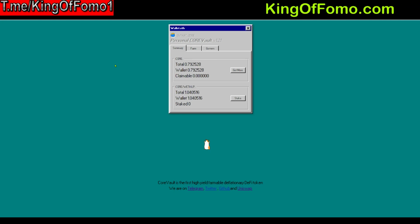Today, I have a brand new coin to bring to you guys, which came from that chat. There's a lot of crap in there, but like I said, if you guys can wade through the crap and find the gems, then that's the way to go, because that is where I found this one. This is called Core.finance. We'll get into what this is and why this thing really caught my attention. I bought a big stack of this stuff as of right now and where it can go.